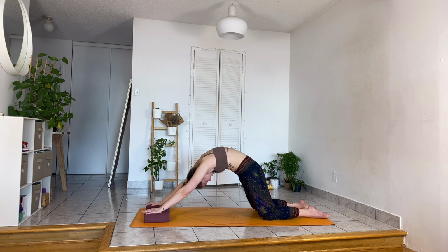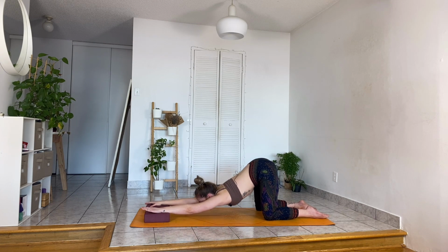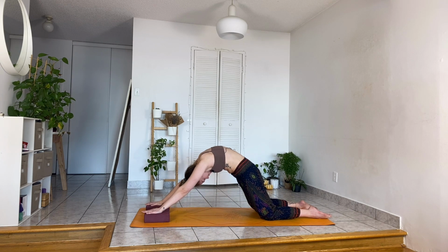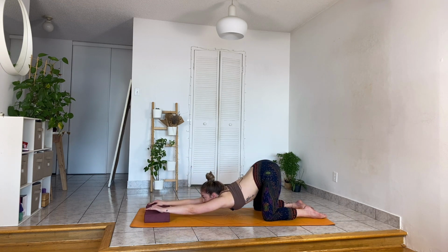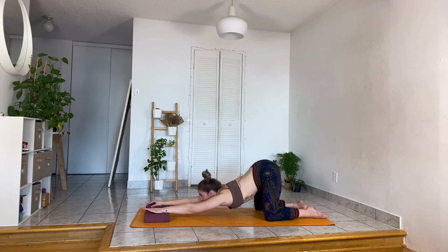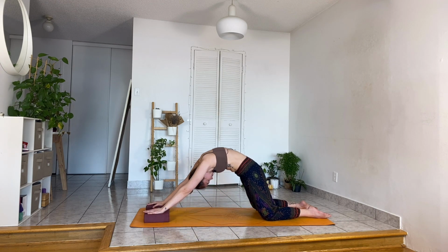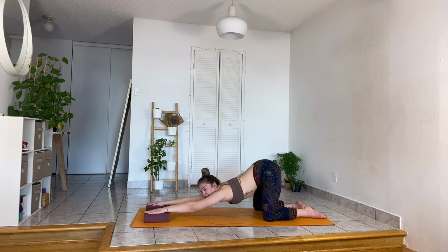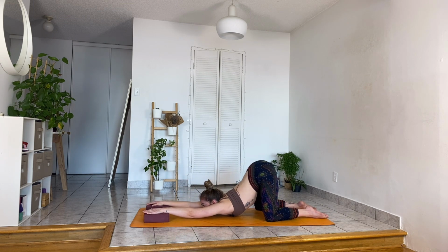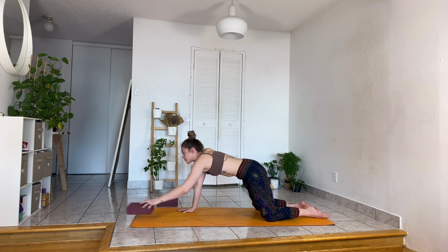Alright, with your exhalation, you're going to round into the upper back, press your pelvis slightly forward. Imagine your cat cows here. Inhale to release. Exhale, curl it in. Inhale, release. Exhale, curl it in. Inhale, release. Last one, curl it in. Inhale, release. Exhale, find your way back. Neutral spine, walk your blocks to the side.